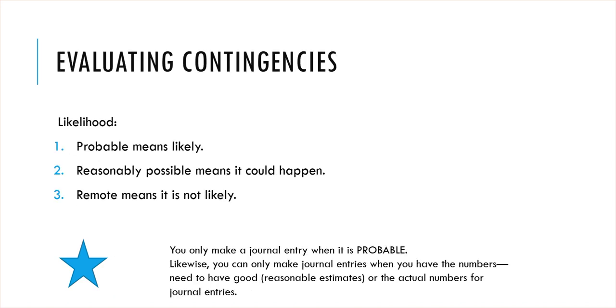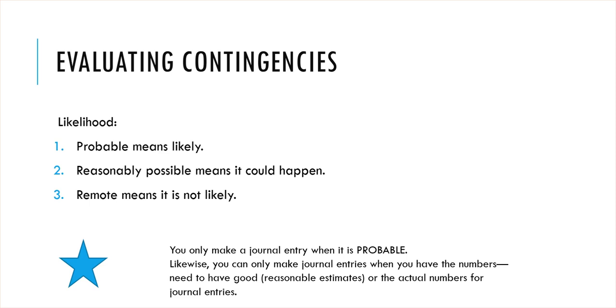When you evaluate contingencies, one of the things you need to do is figure out if it's probable. Probable means likely, and my word for that is also whether you would bet on the thing. Would you take a bet on that thing? It means it's really likely, okay? It's not 50-50. The pendulum is far to the right. And don't ask me for a percentage. I'm just going to say the pendulum is to the right. It's just looking like it's going to happen.